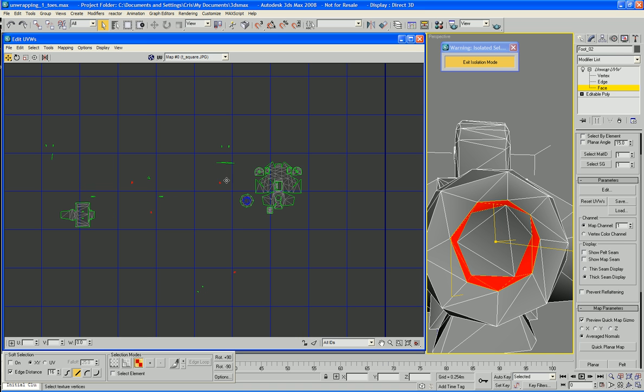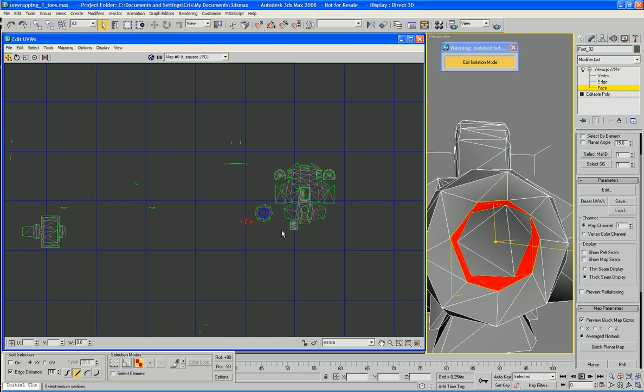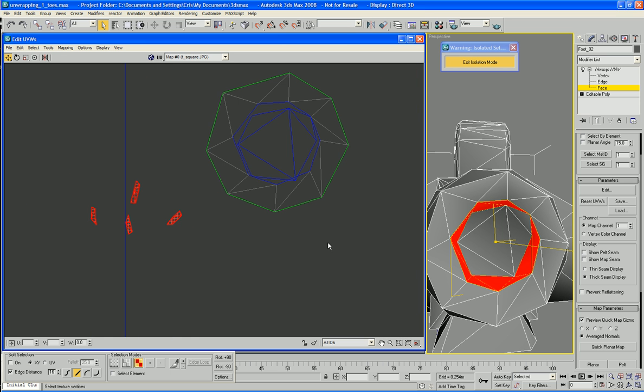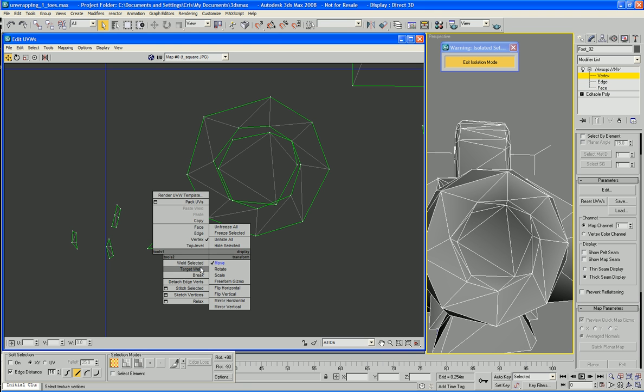Let's try and get my pointer over the top of it. These will be very, very easy to weld together once I've got them in the right area. It's just, they're so damn tiny. I've got to get it to pick them up. Okay, that's this entire area here. Bring them down. And we can now quite literally just weld them into place. So, vert mode, target weld.